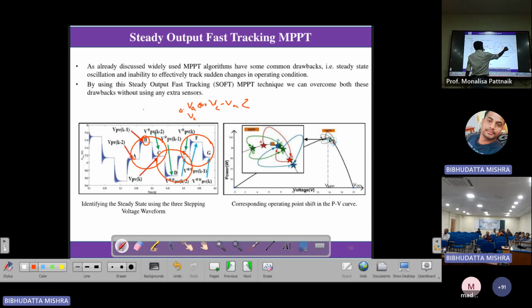So this is 0 and 1 and 2. So I will check B3, B4, B5. Now check this error. I will check whether it is less than D1 or D4 is less. So if it is, I told you, we are almost guaranteeing that it is steady state. So I will make it 1, and now count is for the 0, 1, 2. Again, we will make another cycle for 2, 3, and 4. So count is 4. If I get these three values, I will check, and then I will make another variable, that if it is equal to 3, basically you are in the steady state.